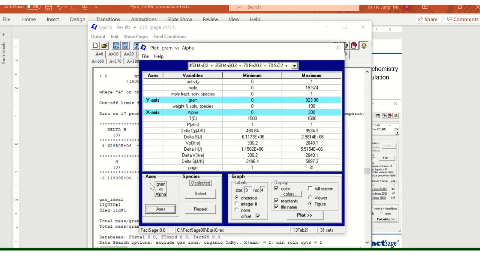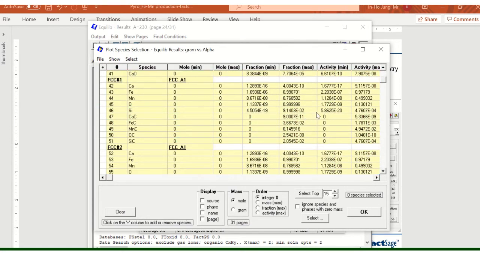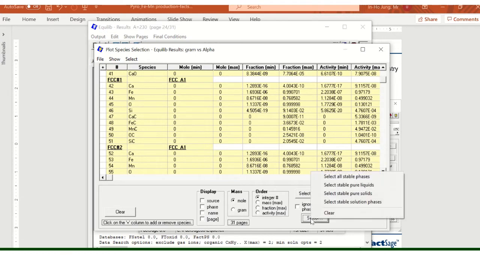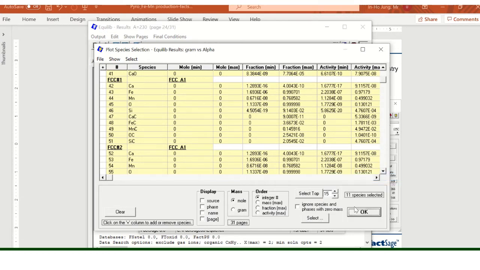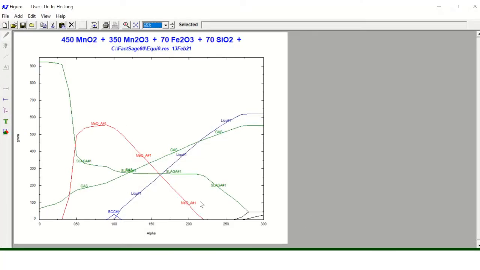And then when you say gram, you have to select what kind of gram you want to select, okay? So you have to go select, and then you can select one by one here by looking at the numbers here, but it's very confusing. And you can simply select all stable phases. Then you can see that 11 species are selected, and then say okay, and then plot. Then you can see the result like this.